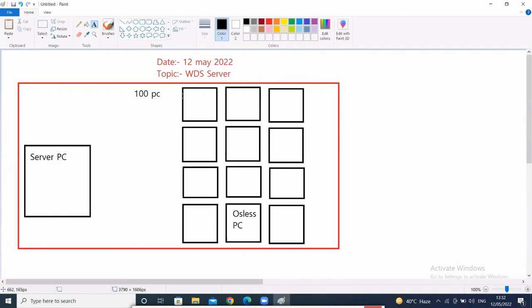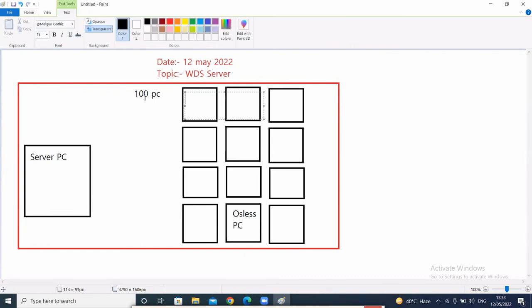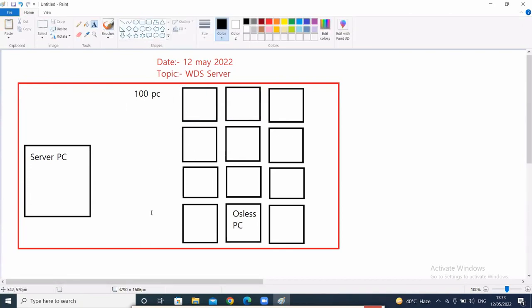If one PC is taking 20 minutes, then within 20 minutes, 100 PCs will get it. That's the benefit: for multiple PCs, only with the help of a network, you can deploy Windows. That's why the WDS server is known as a network-based installation server.